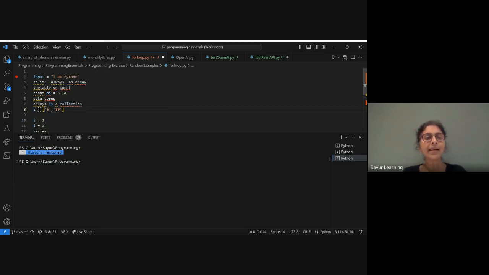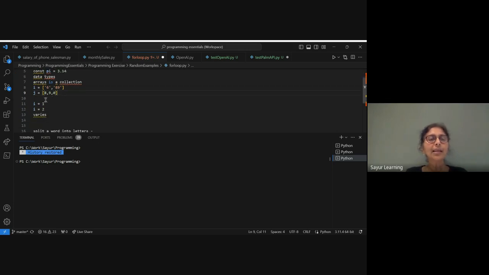In this case I is a collection of string values, or I can do j equals 1 2 3. I can do any of this. So similarly, if it is an array and I'm splitting a word into letters, what does it mean?